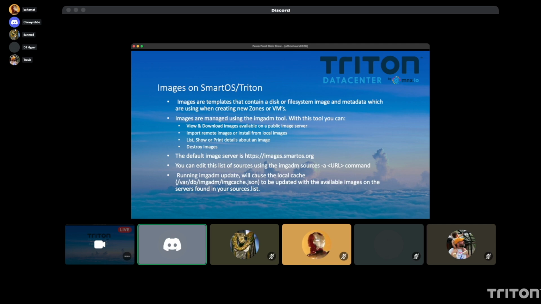And then after you do that, if you've used any other packaging type system, it's similar to when you do an apt update, it goes and grabs what's available and shows you what's available from the sources. So you have images.smartos.org in there by default, but if you have another place, it will also pull and show those. One publicly available source is datasets.at.